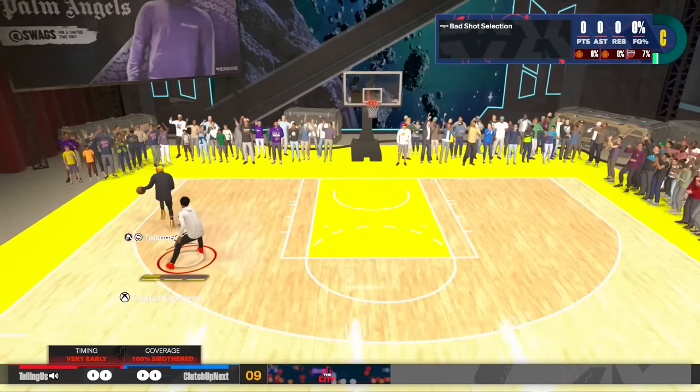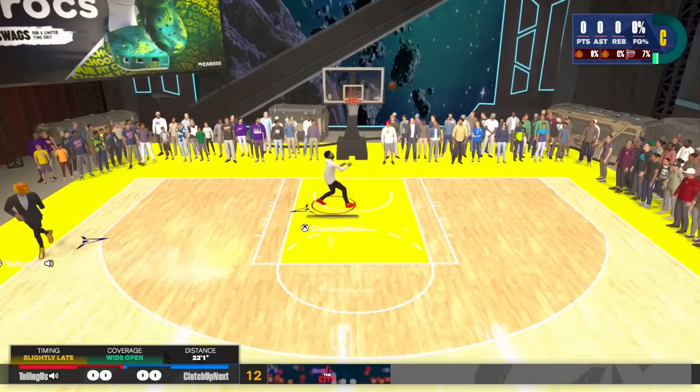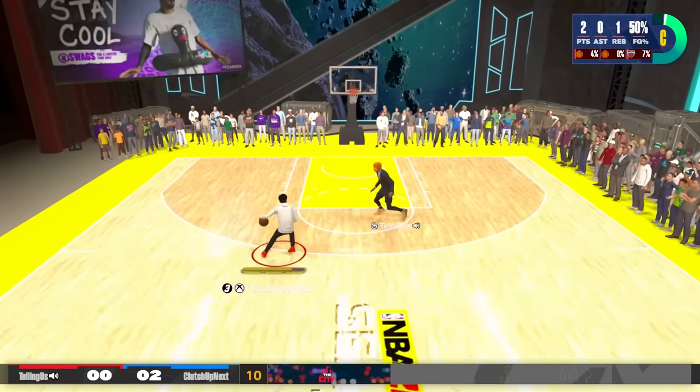Yo, no, that was so clean. No, how did he get that stop, bro? That was such a clean... I don't know. Okay, bet. We got the ball back already. We're chilling. Come on, we're going to run it back. Jump for me. Jump for me, buddy. Come on now. Be my son. I'm making this kid my son today.